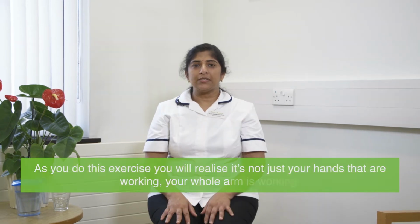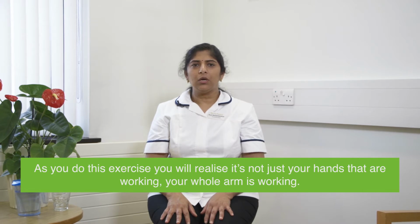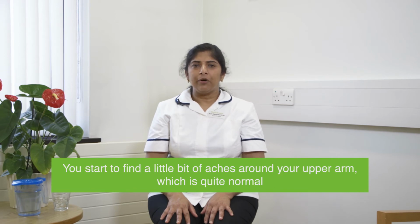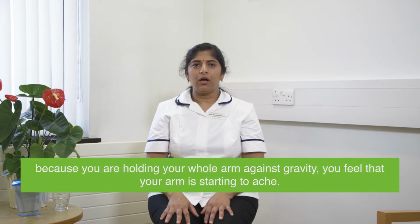As you do this exercise, you realize it's not just your hands that are working, your whole arms are working. You start to find a little bit of aches around your upper arm, which is quite normal because you're holding your whole arm against the gravity. You feel that your arm is starting to ache.